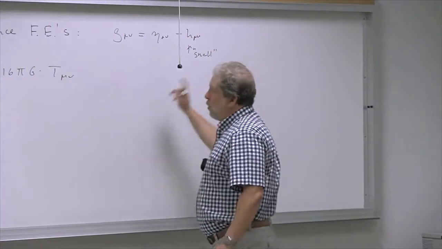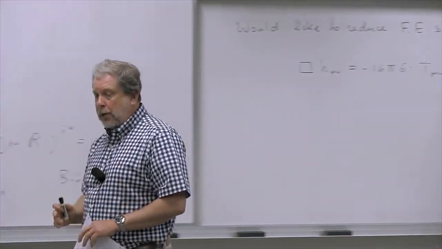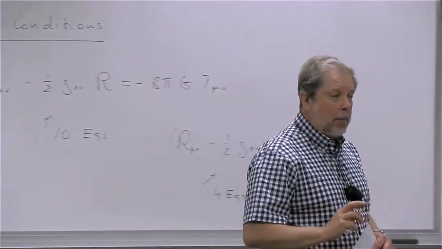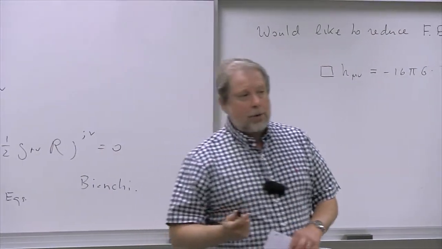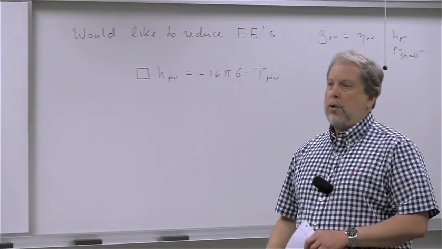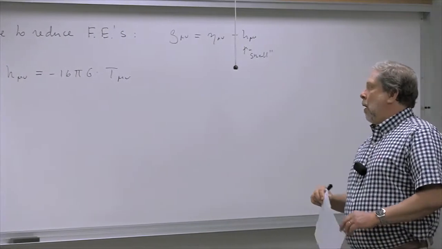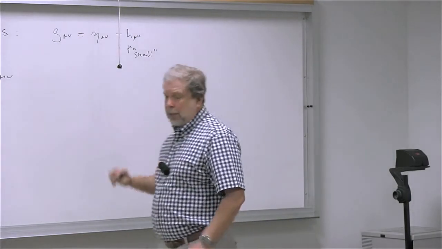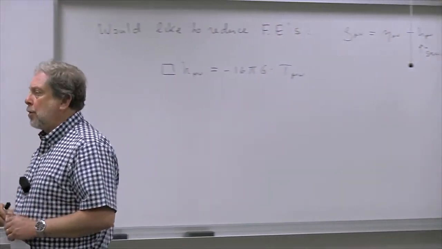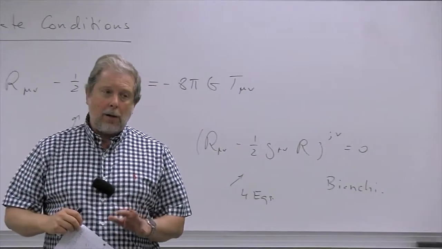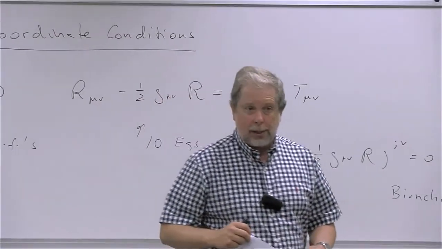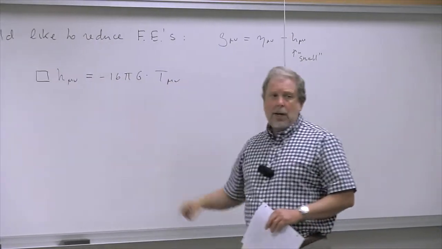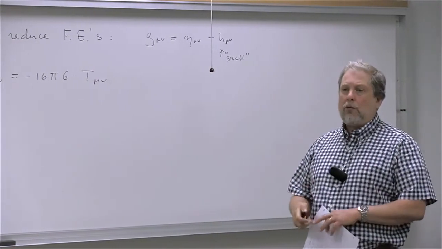And the reason why you have to use the weak field expansion is because in general the equations of gravity are highly nonlinear, right? You start out already from the metric itself. At some point you need the inverse metric, right? And the inverse metric involves the determinant of the g mu nu, so then you have all sorts of terms that are not linear in the metric. So you have to do some sort of weak field expansion, as we'll see in a few lectures. But even when you do the weak field expansion, you're going to get lots of terms that don't look particularly transparent. So you want to impose some sort of gauge condition so you can force it into this form. And in fact, we will be able to force it into this form.